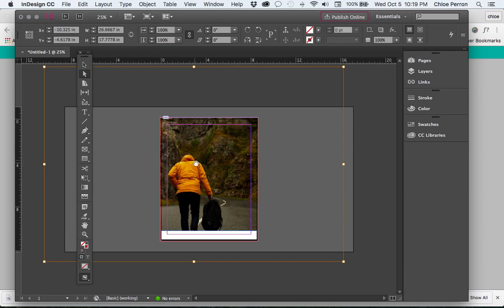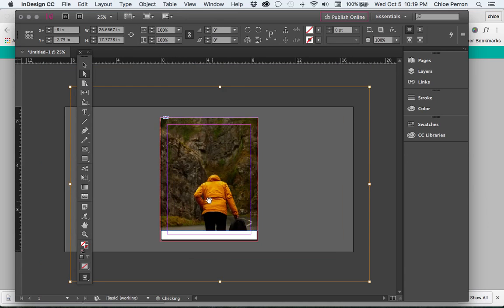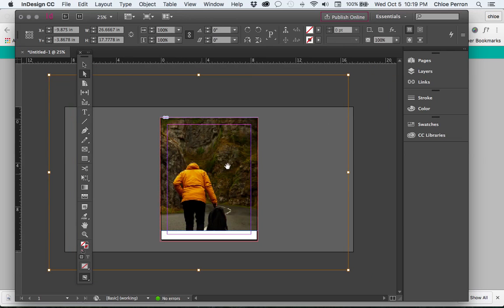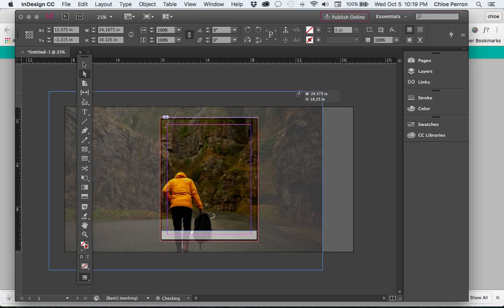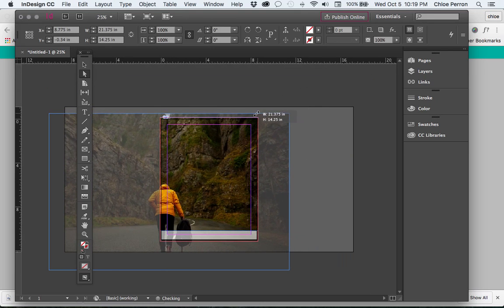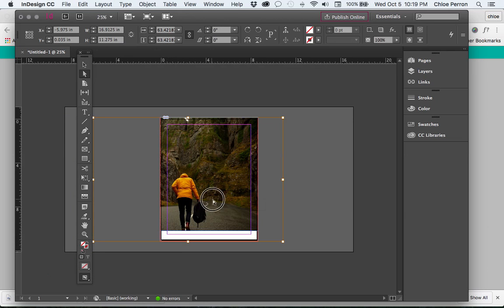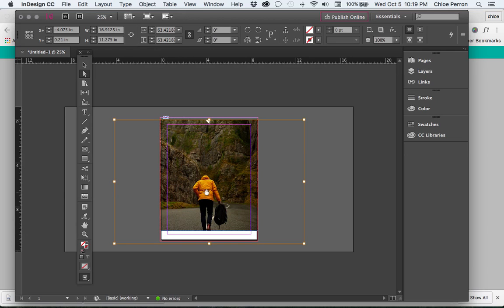If I click again on my white selection tool, you can see that brown bounding box is moving, and that's my entire image. So if I want to get that image to fit within that rectangle frame, I have to grab one of the corner handles and press down Shift so I resize proportionately, and you can now see that ghosting appear, so you can see the entire image. I can just drag and pull till I find the cropping that I like.